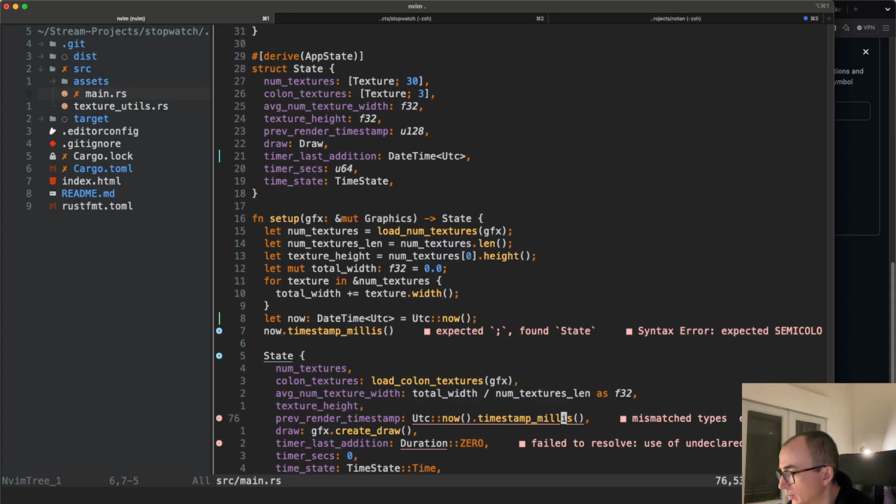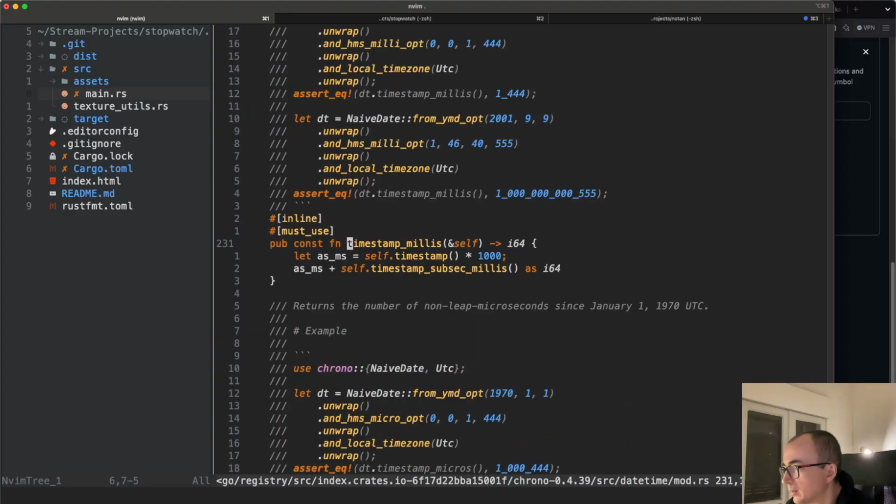Millis, what type is it? I64. So the assumption is that it could be negative.